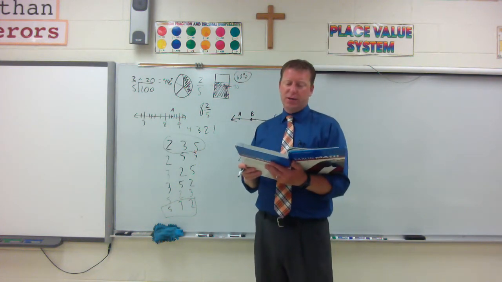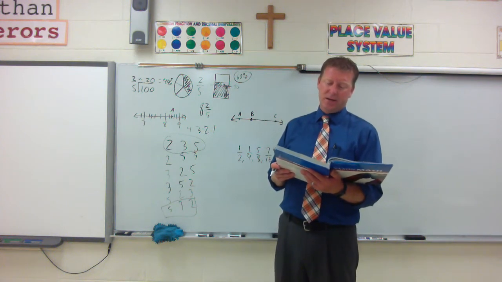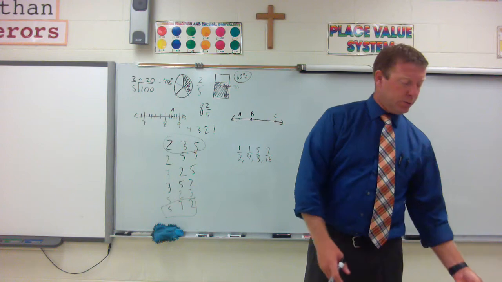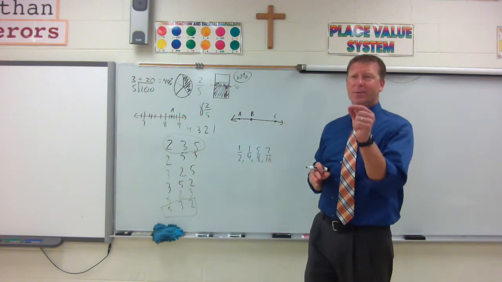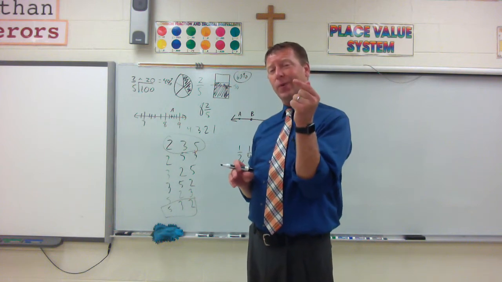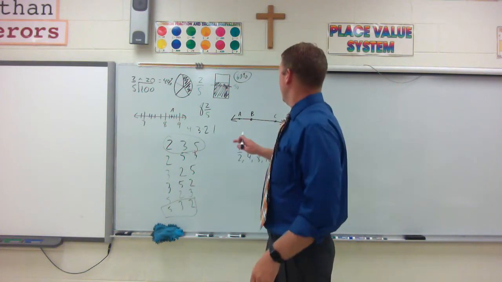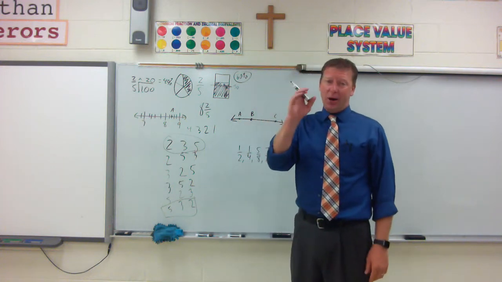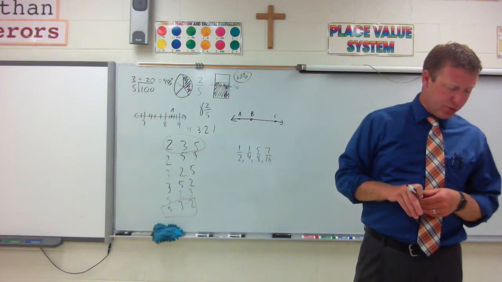Example 4 says use an inch ruler to find AB, BC, and then AC to the nearest 1/16 of an inch. So you're supposed to pull out a ruler, slap it on there, and give that measurement. Remember, sometimes with those rulers, guys, it doesn't start all the way at the end. Sometimes it's a little bit in, so you've got to find that 0 on your ruler, place it on there, and then count your little tick marks to get there, and in many cases you have to reduce those things.